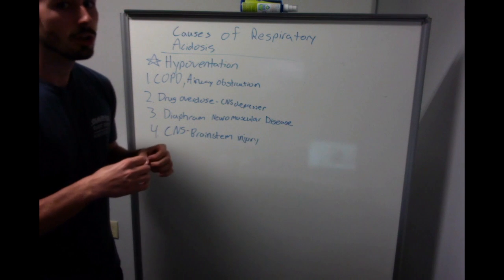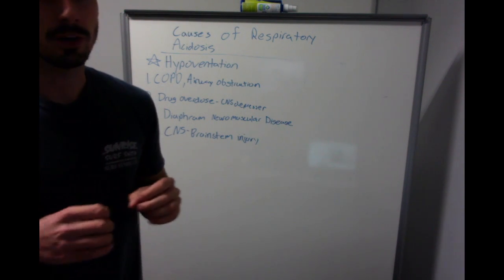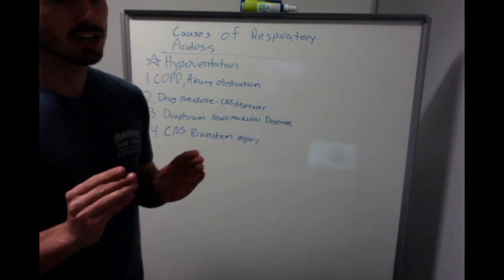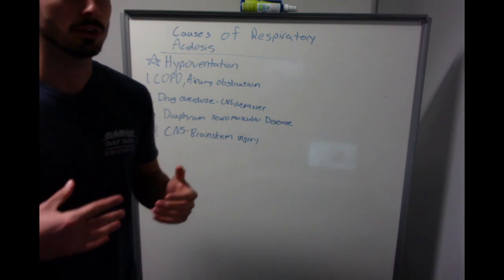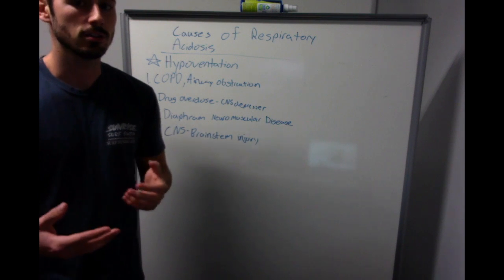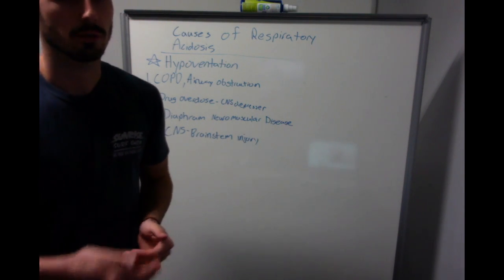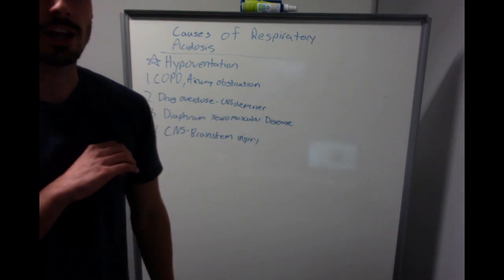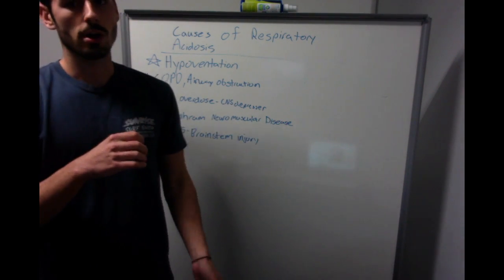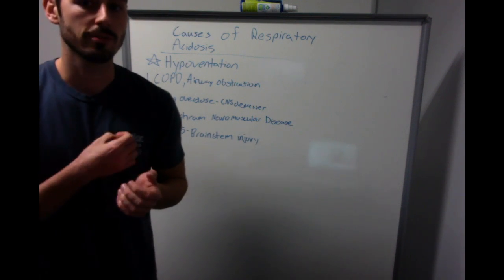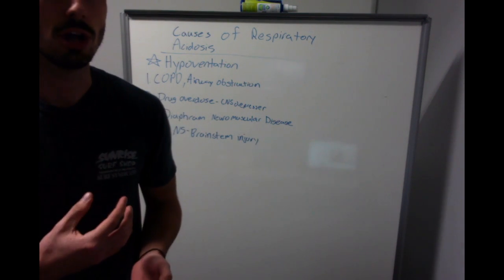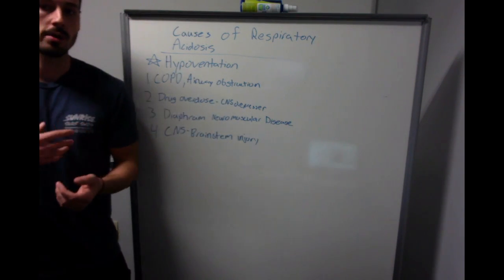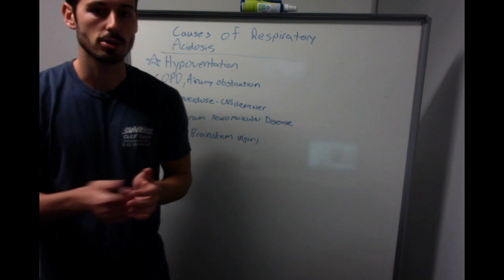So the alveoli are physically harmed from years of smoking and abuse, which is going to prevent their ability to exchange the gases, and CO2 is going to be trapped in the lungs. And that's going to lead to the increased partial pressure of CO2 like we talked about. As well as airway obstruction. So if something was caught in your actual bronchi, or you have a tumor in your lung, which is preventing the gas exchange from occurring throughout a whole lung, that's going to cause the hypoventilation of one part of your lung, which would then increase the partial pressure of CO2.